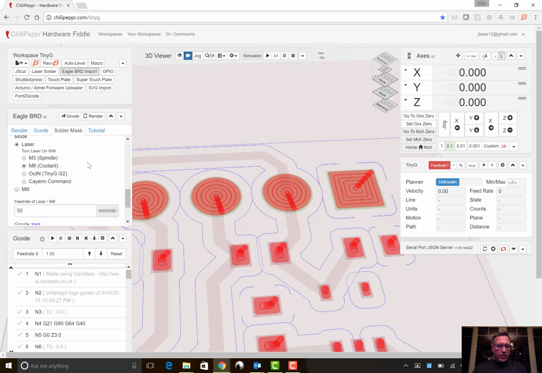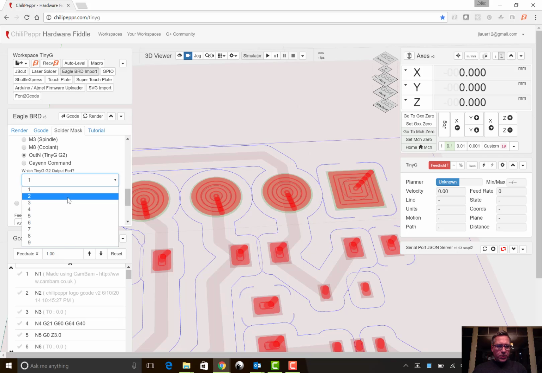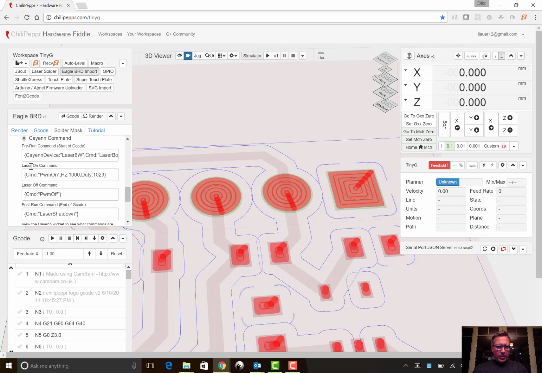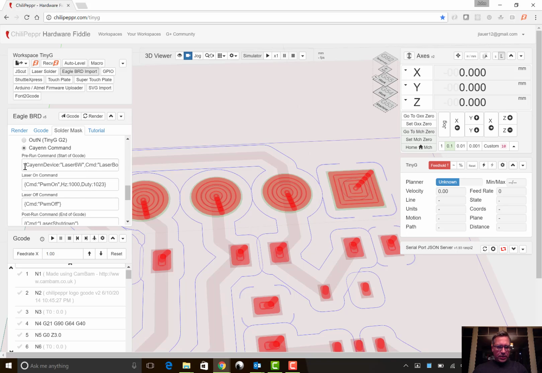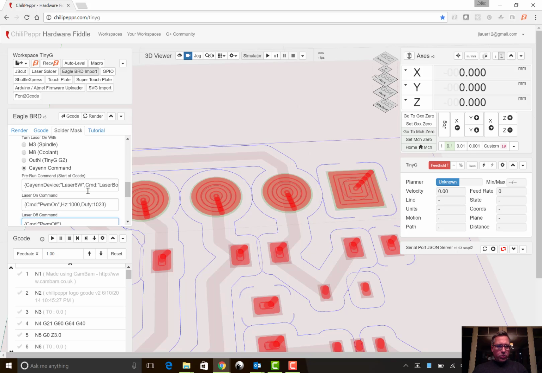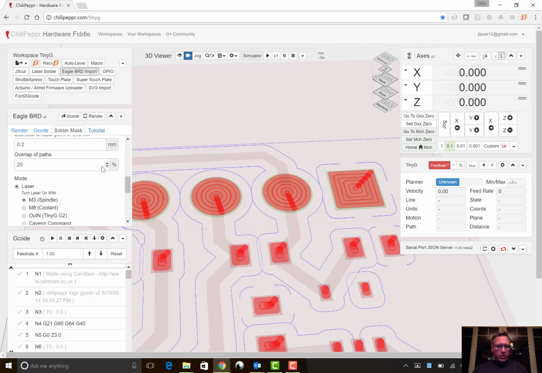Some people are using the M8 just to toggle it on and off. You don't end up with PWM on that. In the new G2 core, there are some output ports. And so you actually have the choice of doing that. This generates the new G2 core's out command. It's like a general purpose IO. And then Cayenne is actually what I use now. I will show that in a future video, but my laser is controlled by an ESP8266, and you can send JSON commands to it in real time that synchronize with the TinyG. Pretty cool feature. For now, we'll leave that on spindle.